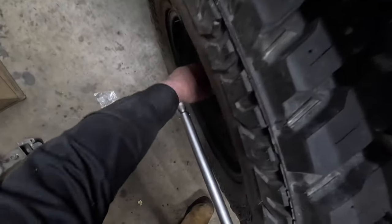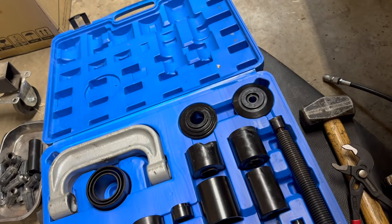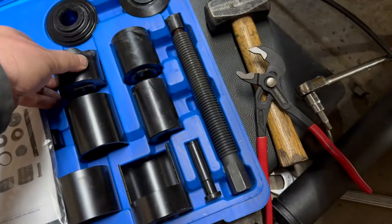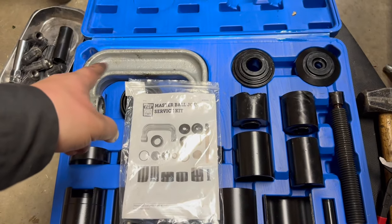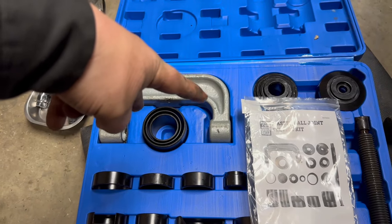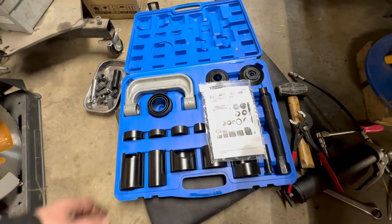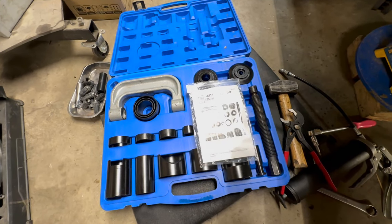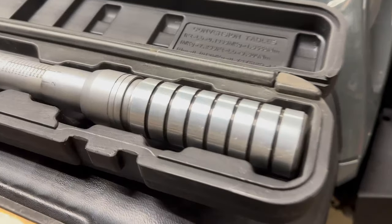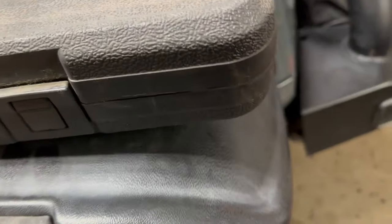Get these tires torqued up — there you have it. The Power Fist master ball joint service kit is going to live for another day, only one casualty of war. You gotta be careful with these things — if you put too much pressure on, know what you think is the limit and just don't go crazy, because the c-clamps, it doesn't matter what brand name they are, they can break. When something breaks under pressure it's violent. Always take care — make sure you have safety glasses, even a face shield. Always back your torque wrench off. This Pro Point has been pretty good to me.